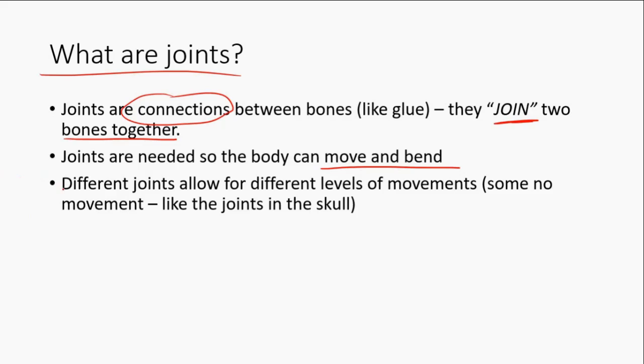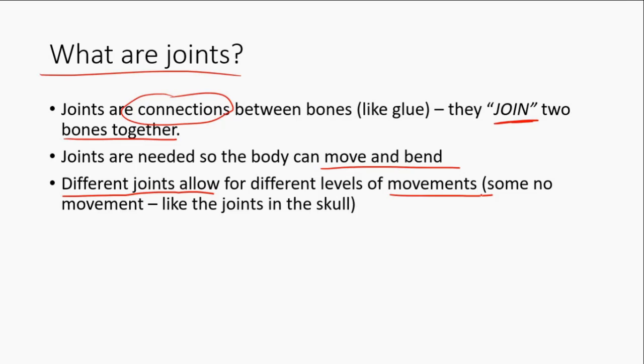So different joints allow for different levels of movement, okay? There are some joints in your body, like your elbow, okay, that allow for flexion and extension, okay? There's your shoulder joint or your hip joint, which allows full rotation and a wide variety of movement. Like you can look at your shoulder now and move it up and down, sideways, forwards and backwards. You're able to do all of that, whereas your elbow is only really a one-axis kind of movement.